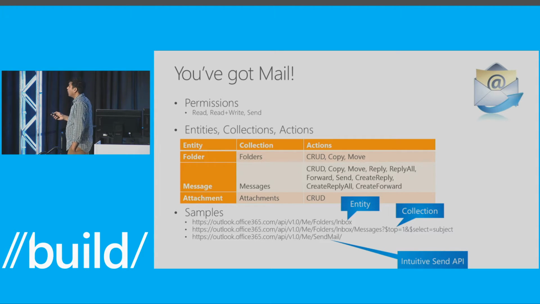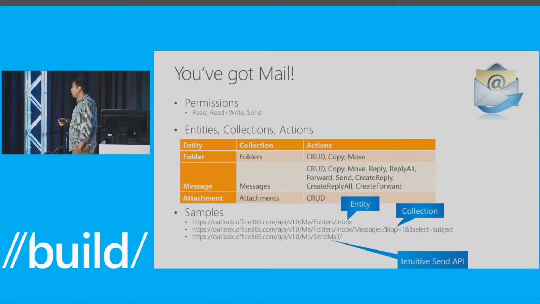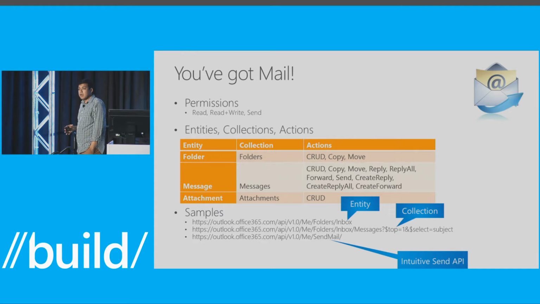Of course, now if you want to navigate to messages from a folder, then you just add messages to it. There are a lot of great OData syntax parameters that allow you to do beautiful things like select a few messages, select a few properties, filter them, order them, use top and skip for paging. I'll show a few examples of that. And then we have a send mail API specifically just for sending mail. You just call send mail. We have a request body. You provide the subject and the to and stuff, and you can send the mail.